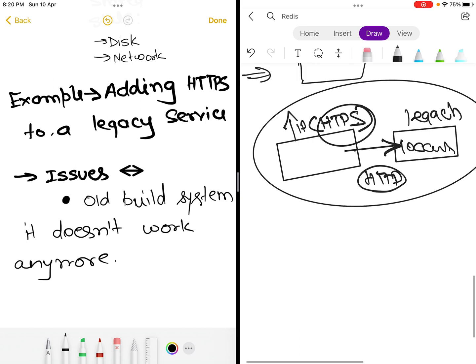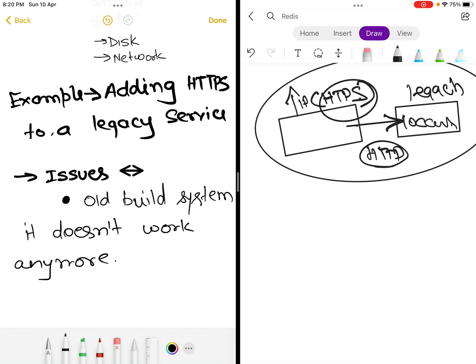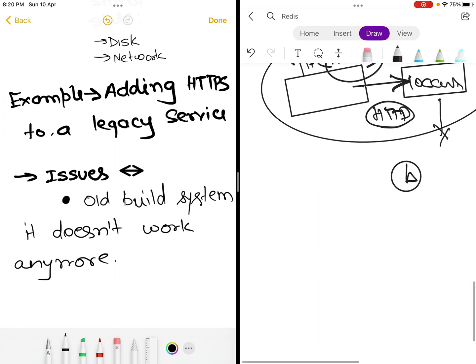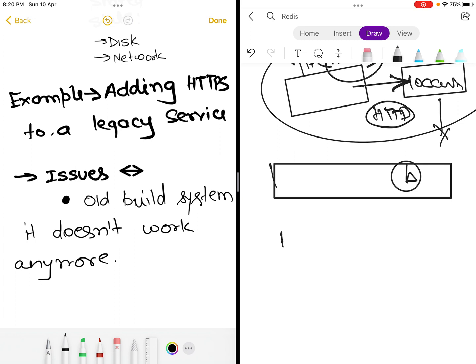What this solves is that you don't have to migrate your local things to any new server or new build system. As we all know, this service was running old and there is no build system available, and you know that as soon as you touch this service it is gone forever, and it will take a lot of time to fix. You don't want to touch it. So by this, using the sidecar pattern, you have just migrated your service from HTTP to HTTPS.